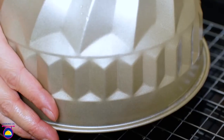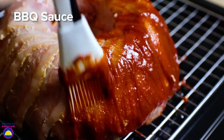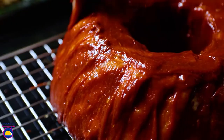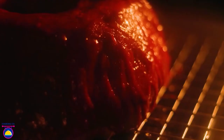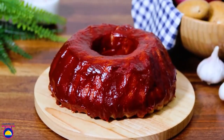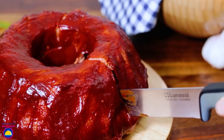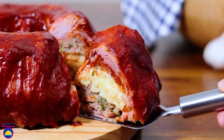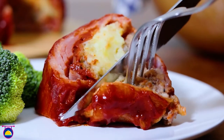Watch that bacon get nice and crispy, then remove from the tin and coat with a layer of sauce. Once coated, pop the meatloaf back into the oven for 5 minutes. Once it's served up, use a sharp knife to take out a generous slice. Look at that! Time to enjoy your meatloaf with some lovely green vegetables.